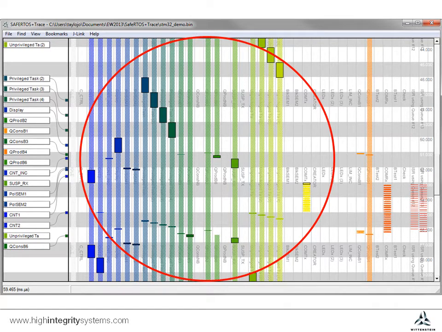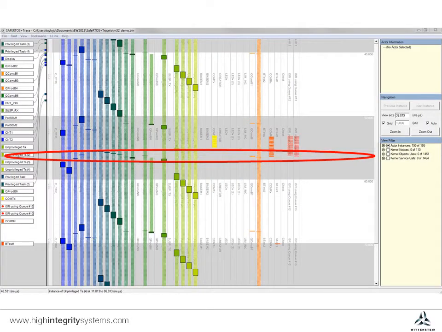Each colour represents a different task running in the system, and time runs vertically down the screen. Solid blocks of colour represent a task actively running and consuming CPU cycles, while the narrower checkered blocks show that the task is ready to run, but the scheduler has not permitted it to run as a higher priority task is present. Let's now zoom in a bit and take a closer look at this area.